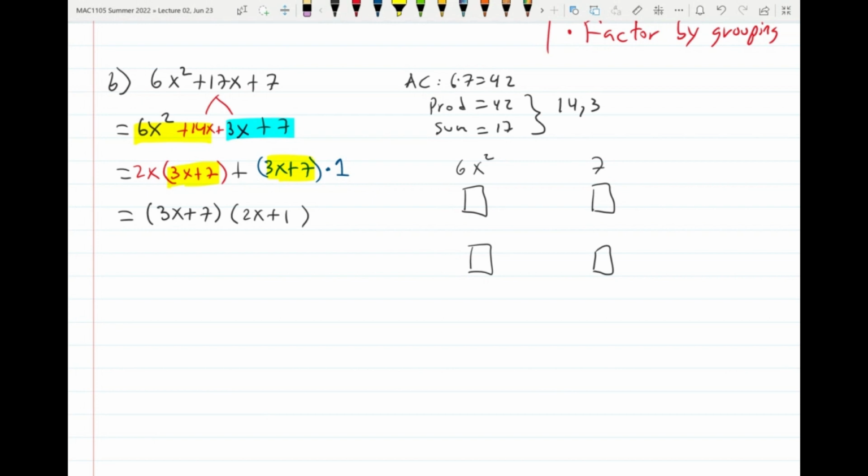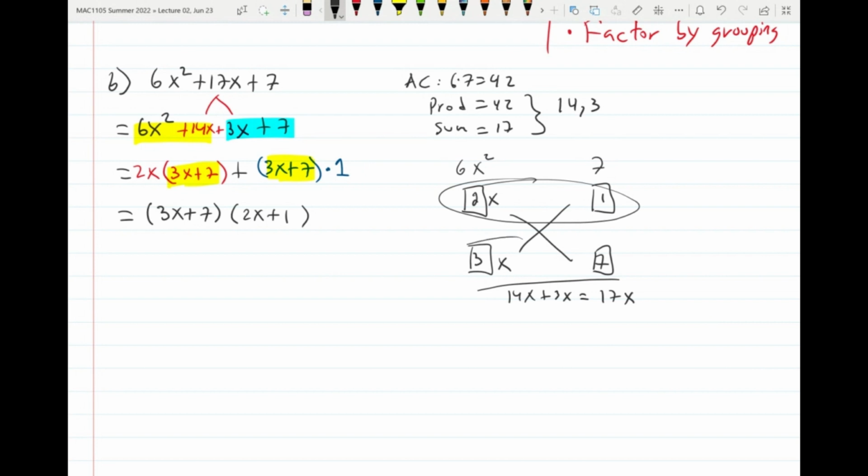So what's the other possibility for 6? 2 and 3, right? I'm going to put the 2x here and the 3x over here. And we already know that this is 7 and 1, so we just figured out where to put it. If we put the 7 here, I'm going to get 21. That's too much, right? So I put it here, I'm going to get 14 with the 1. So you're done. You put 7 here, the 1 here. You cross multiply, so that's 14x plus 3x. Again, this goes in your mind, okay? Typically, all of this analysis. And so the factors are 2x plus 1, 3x plus 7. Okay? That's it. It's a trial and error.